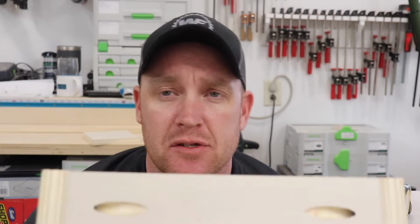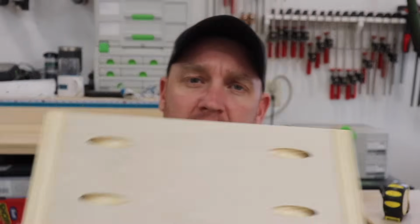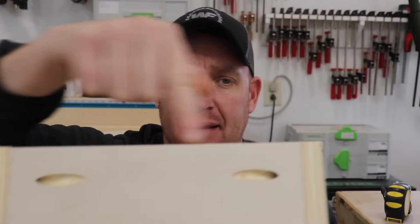So what I found works best is you're going to take the measurement of the opening, subtract the width of both slides, and also subtract the width of both pieces of wood here. That is going to give you the distance that you need for your front and back. And I'm going to show you an example of why I switched to metric, and I find metric to be so much easier.